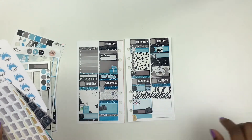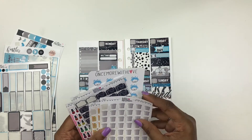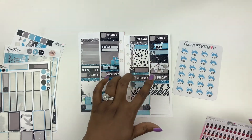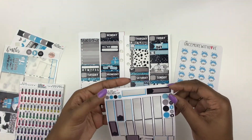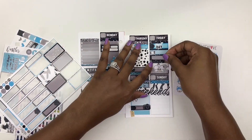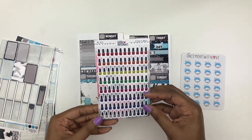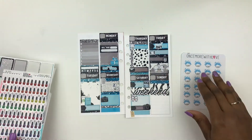Now I think that's everything for Saturday — film, grocery, and yes. Now Sunday is hair day, so I'm going to use those from Once More With Love. Actually, one more thing: I wanted to go and get my nails done — maybe I can do that on Friday, or probably Saturday. Let's just use this little quarter box here. Good thing I left a little bit of space. I want to get my nails done. Maybe depending on where we go eat, there'll be a nail salon I'd like to visit. My husband likes to get manicures too, so that'll be fun.